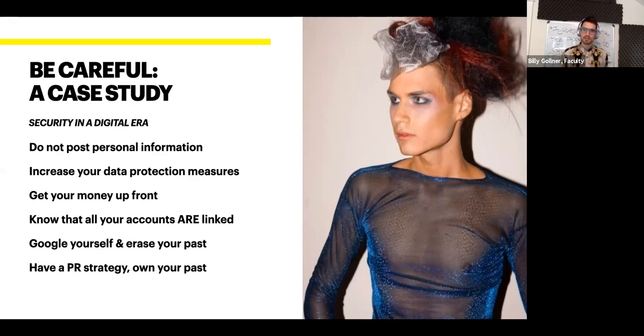Increase your data protection measures on your private Facebook. If you have a private Instagram or anything like that you're wanting separate of your business, make sure that people cannot get in there and that it's not viewable from the public. Get your money up front, so make sure that you've automated everything on your website for your lessons so that you're getting paid up front for things, that you're not waiting for checks to come in the mail, because there can be a lot of scamming. The more you put yourself out into the world, the more kind of lousy things you're going to get back. You're going to get a lot of amazing things, but you're also going to get a lot of lousy things. Awesome. The next thing is know that all of your accounts are linked.